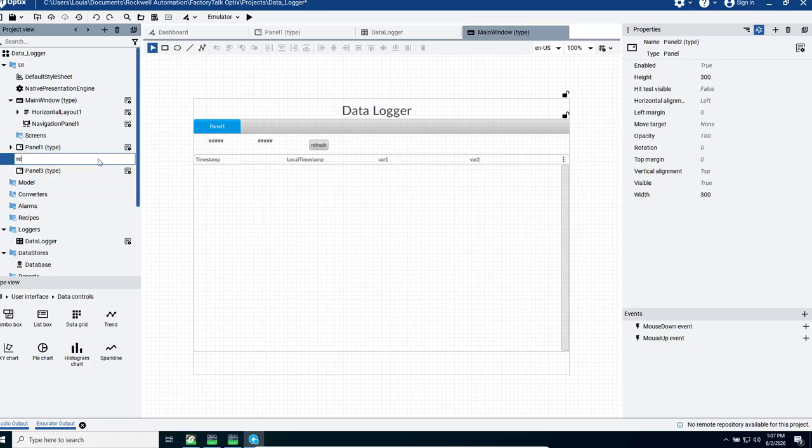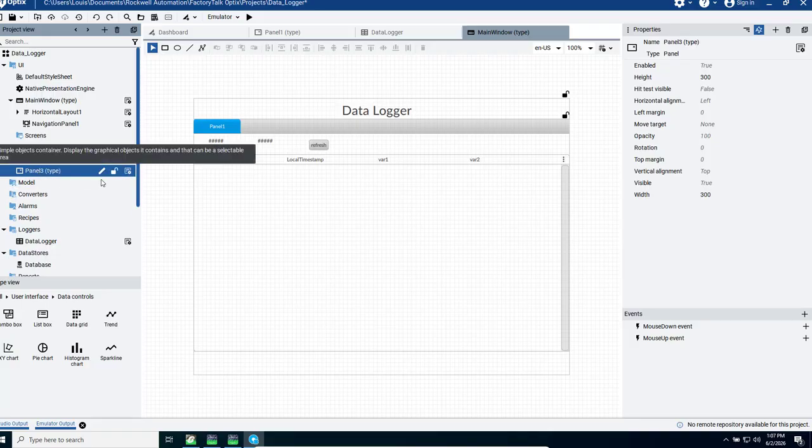First panel is the real-time trend. Second panel, historic trend.